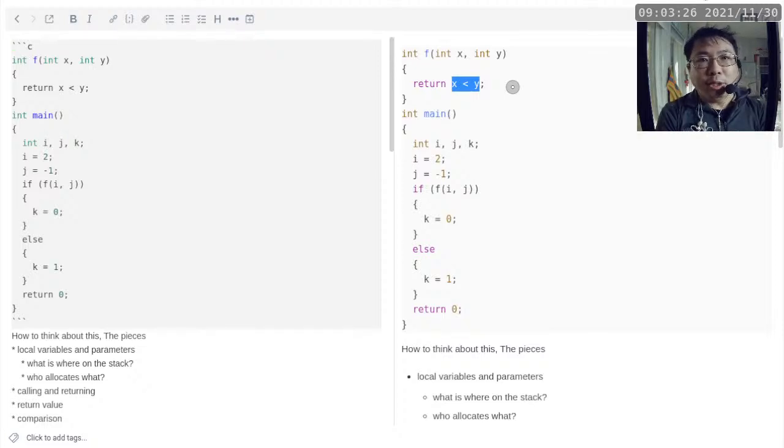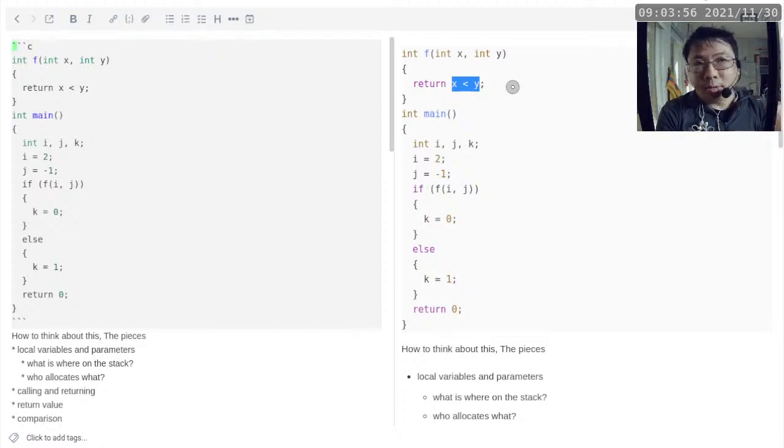So that means if x is indeed less than y, we can return a value of 1, we can return a value of 2, we can return a value of 255, 254, 128. It doesn't matter as long as it is non-zero. It is actually just saying, yeah, it is true. So that part depends a little bit on how well you understand how Booleans relate to integers in C and C++.